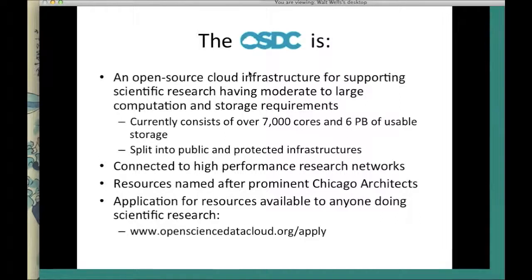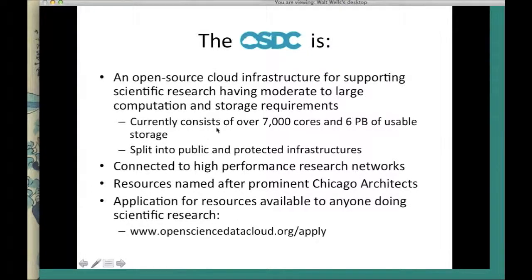Now, what that means is that if you have data sets that aren't particularly sensitive, that don't have security requirements associated with them, then a public cloud like our Sullivan resource is an excellent place for you to do your analysis. If you are working with data sets that are protected, sensitive human data, genomics data, things like that, we currently have 2 protected data clouds, Atwood and the BioNimbus PDC, where you can analyze protected genomics data.